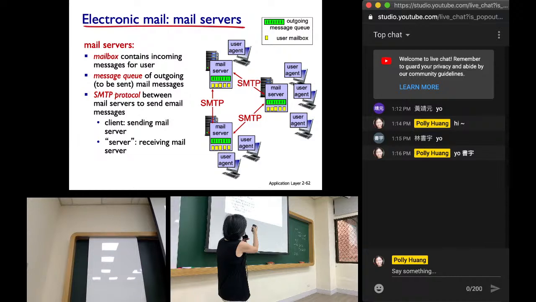Now, among the SMTP entities, this is the real email service, sending emails from the source to the destination. So at this level, who's the client, who's the server? The sending one is the client, the receiving one is the server, because email is always coming from a sender. The sender is the one looking for a service, a delivery service. Each of these is called a server because they allow the user agents to access, providing the access service. But this one here, being the receiving server, is the server at the SMTP level for this client.